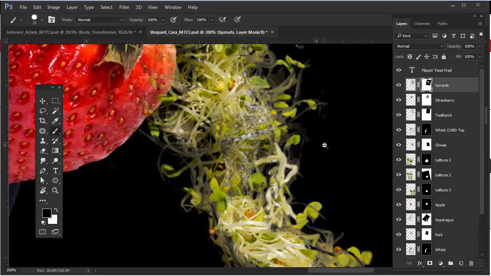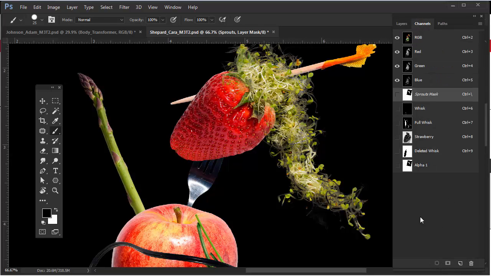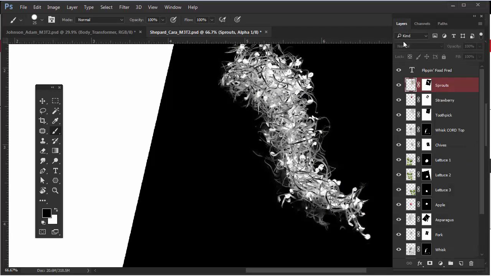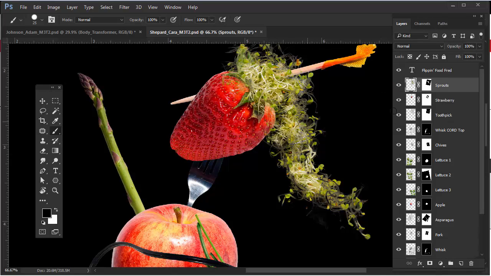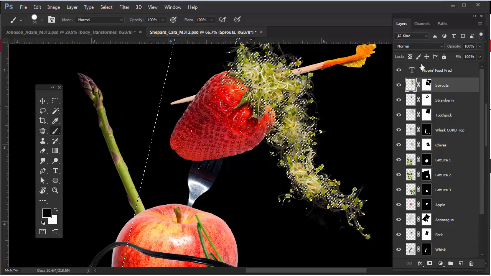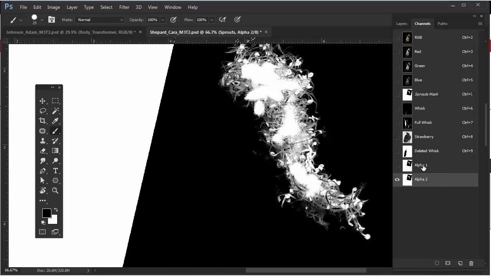Okay. There's also another method. It's a little involved, but let's say, for example, you seem to be on top of things, so I'm going to get in depth here. Okay. So let me just select this channel here. First of all, let's go back here and make this a selection by control clicking on this layer mask. So now this is actually a new layer mask. We'll see the difference here. So now I'm going to go to select, save selection, just hit OK, go back here, deselect, and now hit Alpha 2. See the difference between this and this?